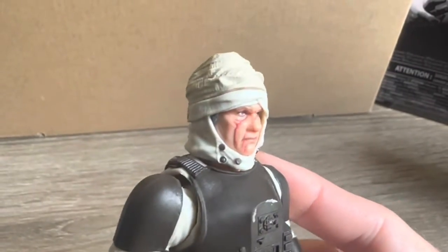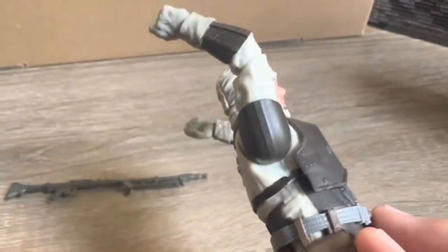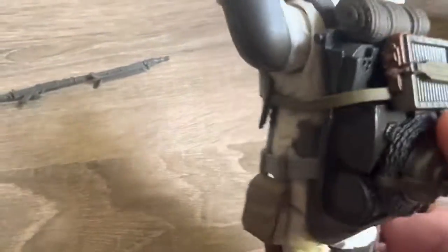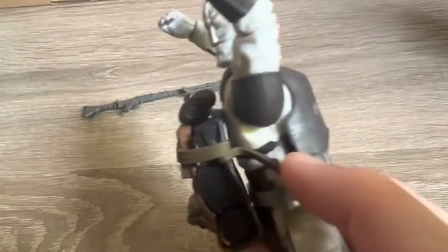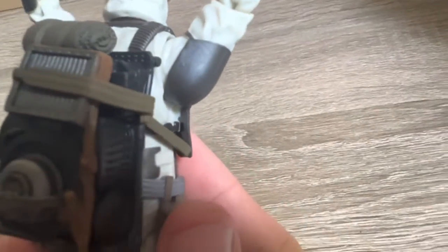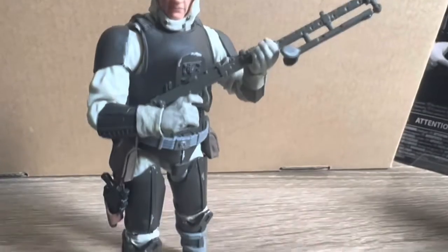Again just some really nice detailed paint work over this figure. The arms are pinless which does look really good. And I noticed if you do put the arms up you can see these slight grooves for the backpack straps to clip into — so you can just clip on the backpack and that all goes on there like so. If you look closely on the back of the armored chest plate you can see a little groove for the strap to go into, and then it just pushes and clips in pretty easily. And here's just a shot of Dengar with the weapon in his hand — that looks really cool there also.